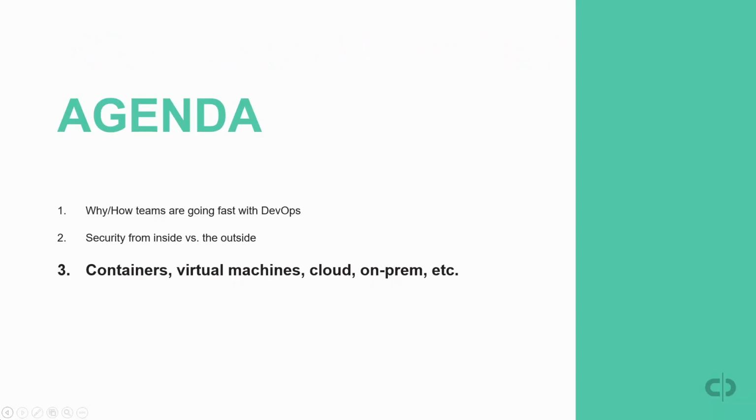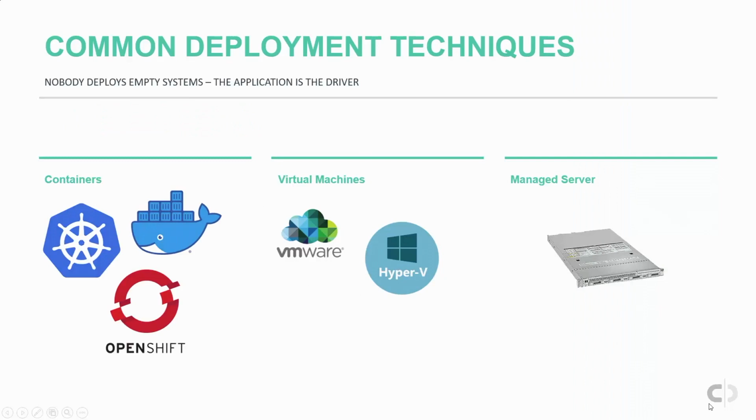And lastly, I want to look at how code is designed to run and what those packaging mechanisms are. So I'm going to spend a little bit of time covering things like containers, virtual machines, cloud, and on-premise as applications are actually deployed. There are a couple of common techniques people use to deploy software and roll out applications. Those three approaches tend to be containers, virtual machines, or bare metal servers where someone just SSHs in and operates with them directly.